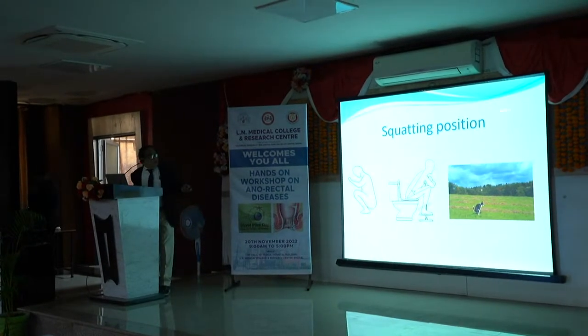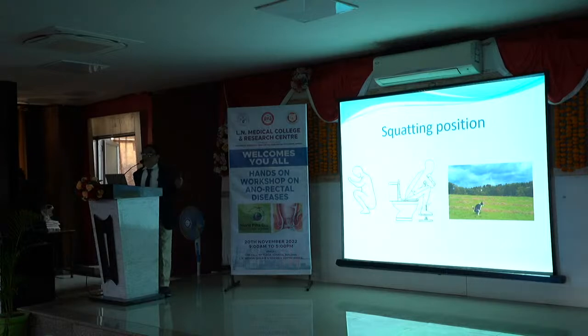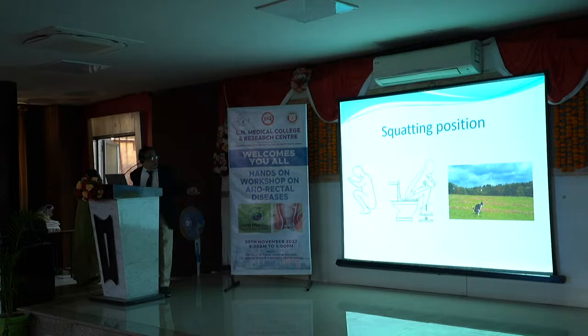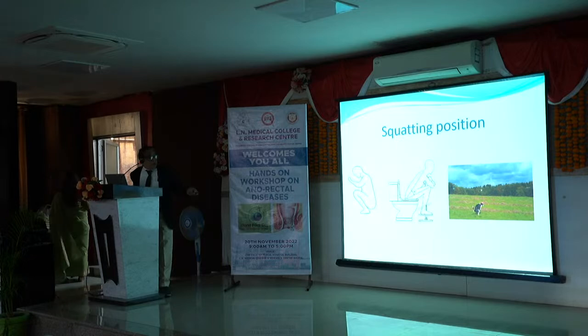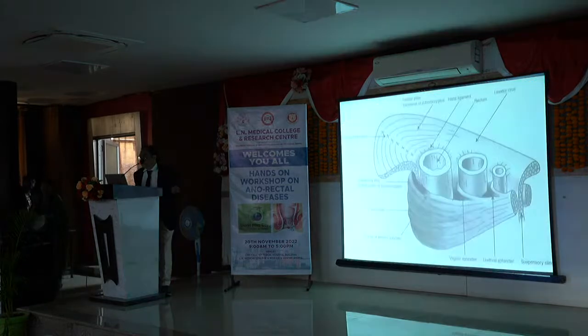So, to relax, this person is to adopt the squatting position. Unless he adopts the squatting position, this puborectalis will not relax. No matter how you calculate the angle, it will remain the same. Even the animal adopts the same angle to pass the motion. So, squatting position is equally important for the motion.